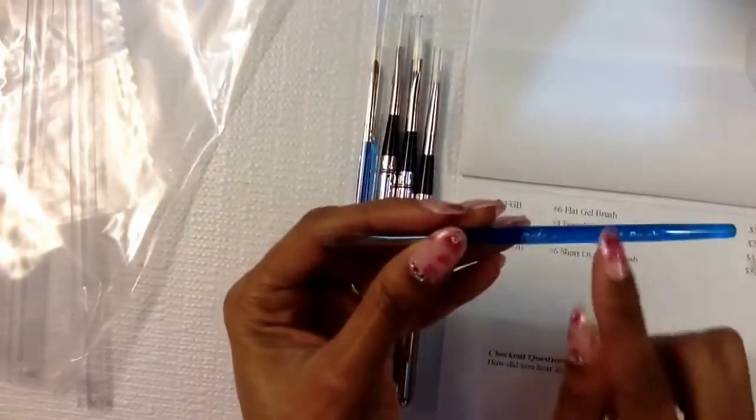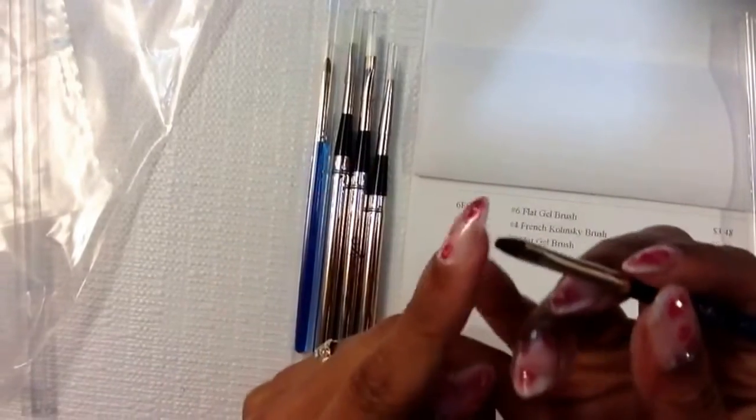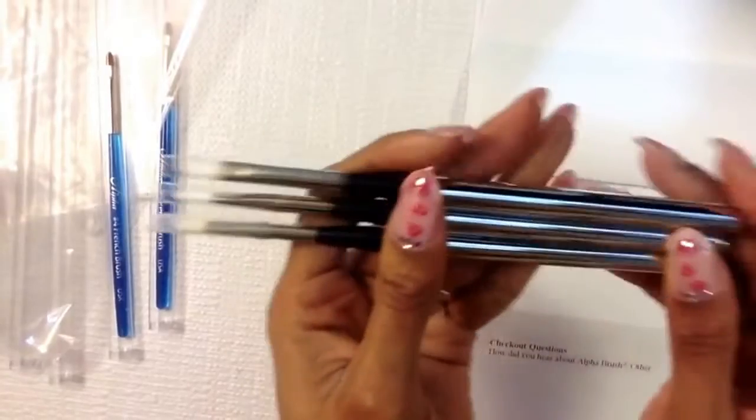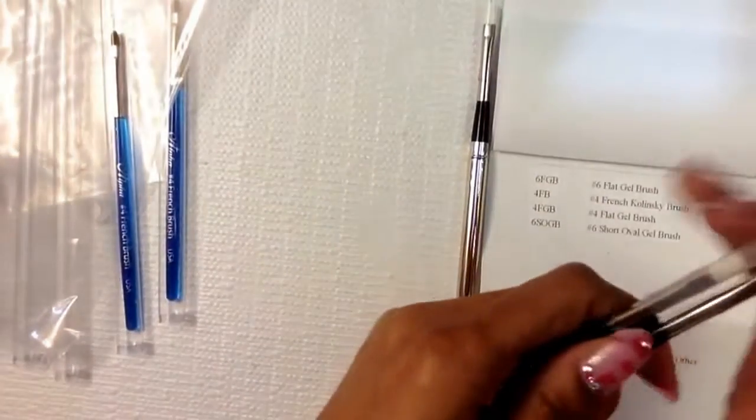I like them because, that's a number 4, and they are very small. It really gets very narrow and small, and it gets good around cuticles and everything. It's short, and it's very sturdy. It's not too loose and long and flimsy. Now I'm going to show you how the gel brushes look. They come in a stainless steel casing, and the 2 flats are a 4 and a 6, like I said.